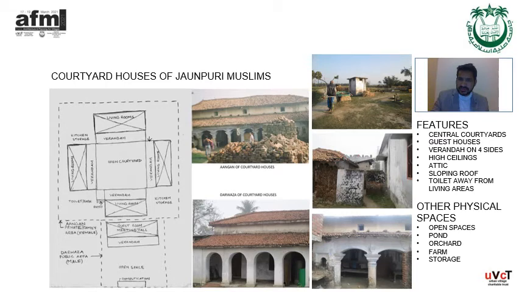These houses were planned according to the Parda system among Muslims, which separates male and female spaces. Male spaces were called darwaza and female spaces were called angan. Most household activities were done by the female members in the courtyard and in the verandas. The activities of the male members, and also the guests, were hosted at darwaza.